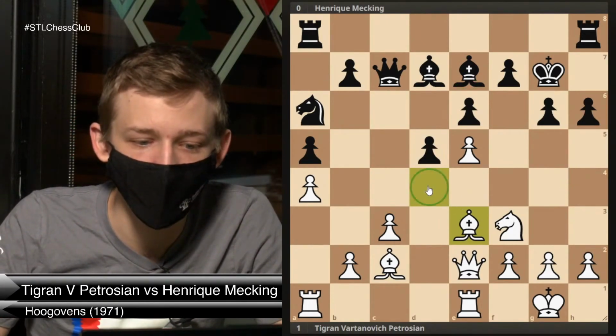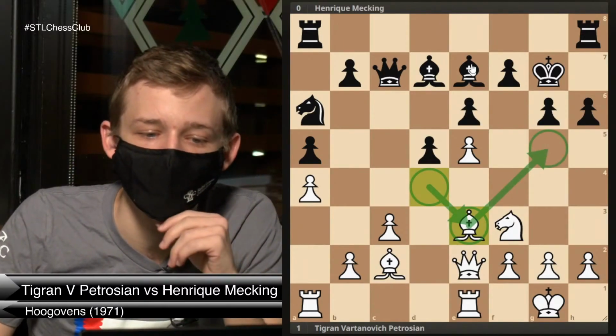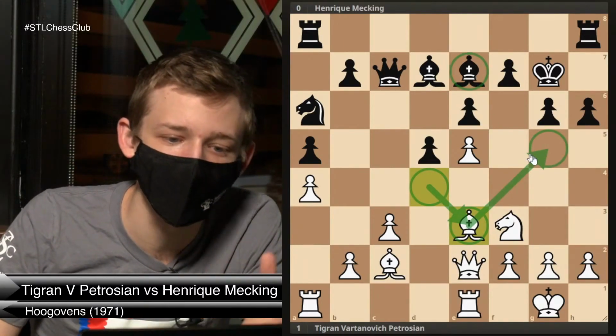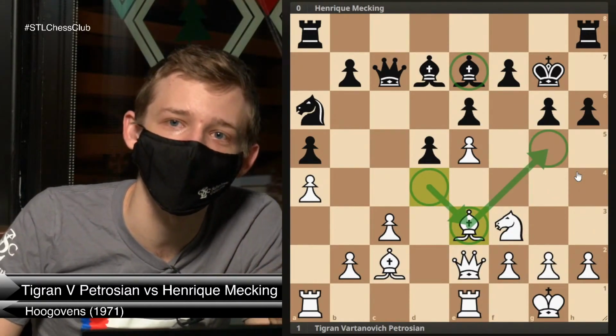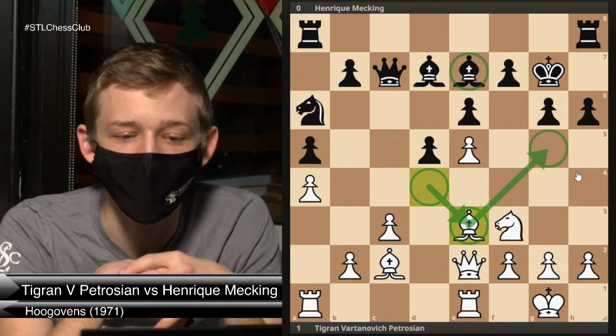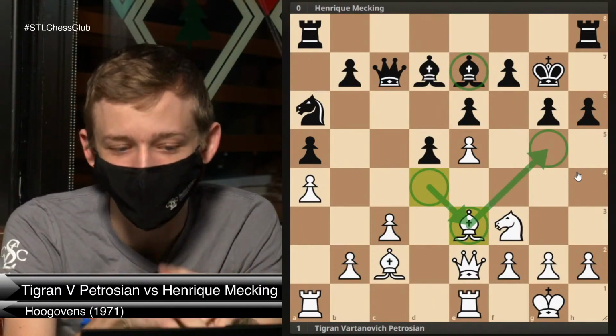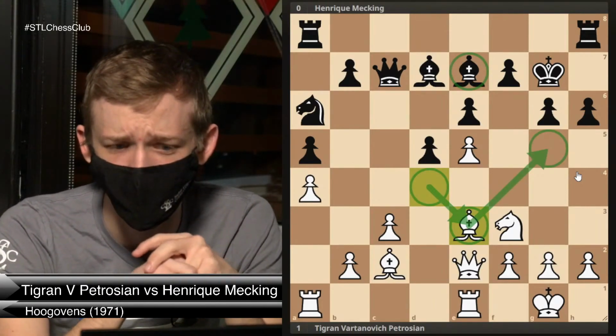So by removing our bishop from D4, we're aiming to eventually put this bishop on G5 and say to black, you're not going to be able to keep that bishop forever. If I can trade that off, I'll be able to access these dark squares a lot more easily and attack your king a lot more easily. So I think that's the critical point here behind bishop E3 and why Petrosian chooses this move.